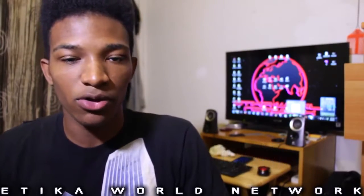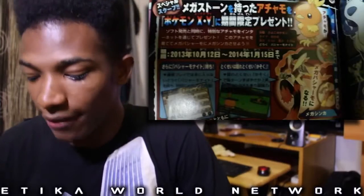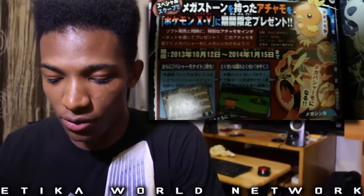I'm going to pull up an image. What you're seeing right now is pretty much one of the images that was released with the information of X and Y having the Mega Pokémon. Of course, on it you can see Torchic and it talks about how Torchic is going to be given away as the first event in Pokémon X and Y. But if we look a little bit closer, there's something nearby Torchic's body on this magazine cover, and it's also right near the Mega Blaziken.